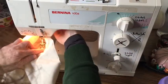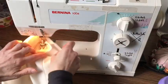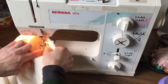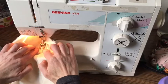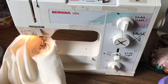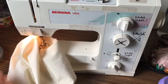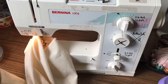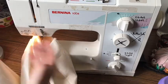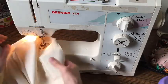Alrighty. So, and then I'm going to put my presser foot down. Okay, so it's all bunched up, and that's correct. It looks funny, it's all bunched up in the corner, just so that, behind the foot, I can get in as far as I can. And what you do then is you just sew all the way around until you come to the other edge, which will be along here as I sew along here, and you try and just stop the same amount in, so that professionally the two edges, it's not like one comes to here and one comes to here, that they come roughly to the same, and then that's as good as you can get it.